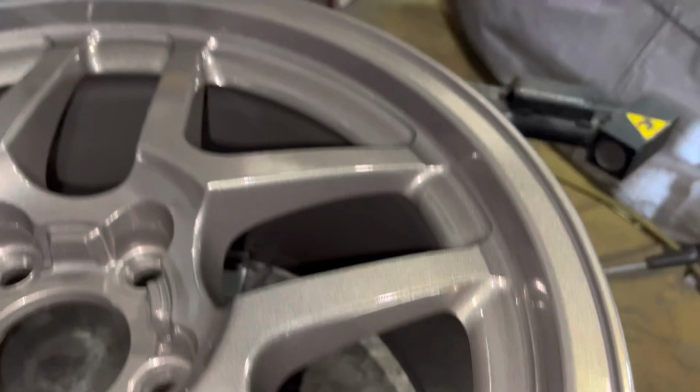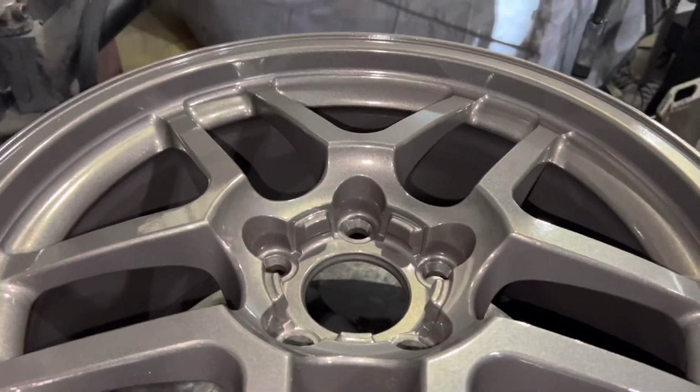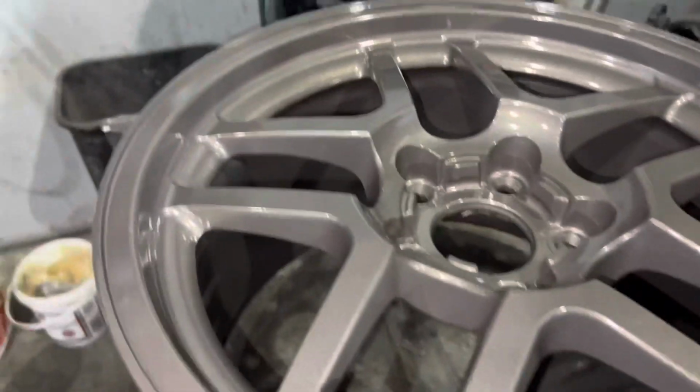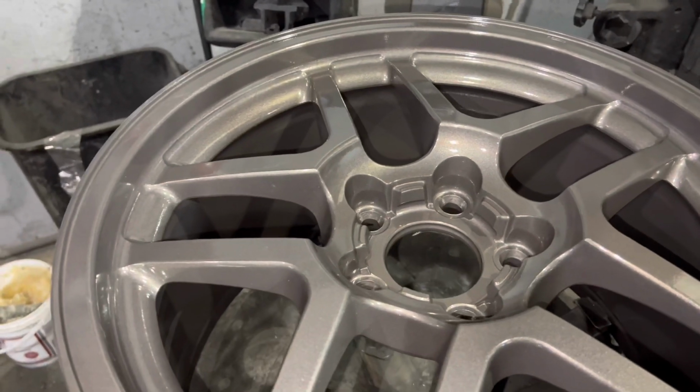So we got two done. They look pretty good. I used an acrylic clear this time instead of a regular polyester based clear, and it made it a lot more charcoaly and a lot less gold, but it still has like a gold undertone or a side tone. I don't really know what you call it. We'll see it in the daylight. Kind of cloudy out now, so I can't take it outside to get a good view of it, but they look so much better than the black. Like, so much better.